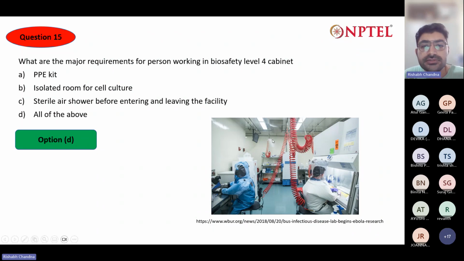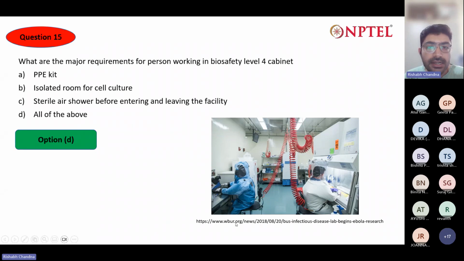So that's why these wires are linked to these particular PPE kits. And as you can see, there is a separate culture room for this particular BSL-4 cabinet, because these organisms that are maintained in BSL-4 are really infectious. So we cannot take any risk for that. And we have to take everything, starting from storing to working, as well as the removal of the waste, must be maintained in a separate manner as compared to the normal cell culture.